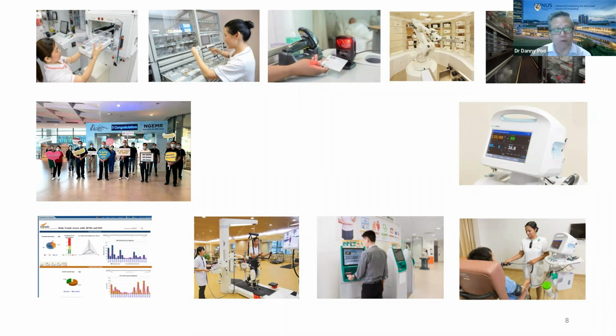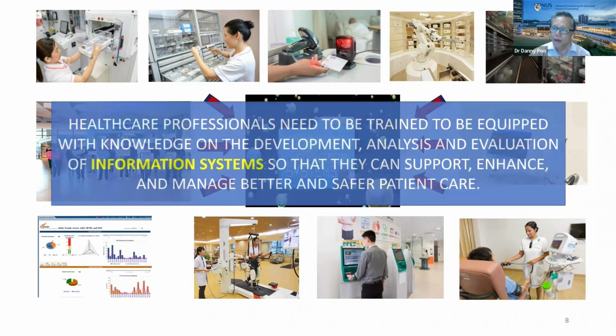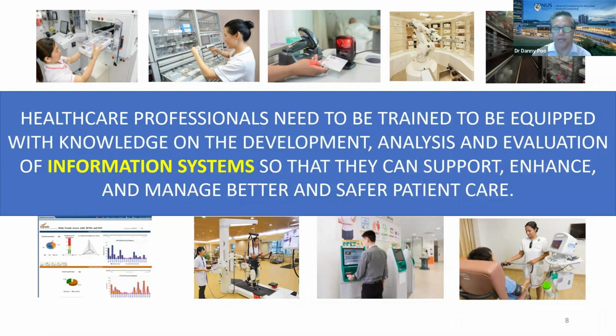All these are supported at the back end by a business information system. It is through this business information system that all these peripheral devices can function. We call this business information system the heart of information technology in healthcare. Healthcare professionals need to be trained and equipped with such knowledge on the development, analysis, and evaluation of information systems, so that they can support, enhance, and manage better and safer patient care. After all, they are surrounded by information technology in their work.